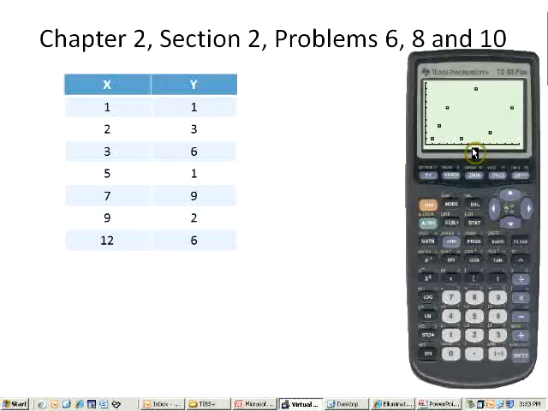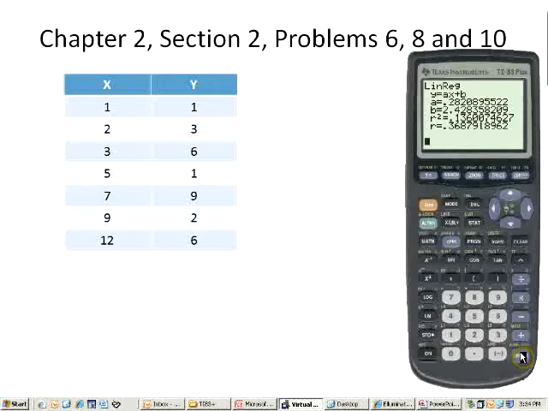To find the linear regression line, which we are asked to do in problem number 10, we are going to go back to the Stat menu. This time we will scroll to the right, and underneath the Calc, we can pick out number 4 for the linear regression equation. We'll hit Enter, and what I like to do is to next tell the calculator where the data is. Our X values are in list 1, so I'll hit second list 1 with a comma, and then our Y values are in list 2.